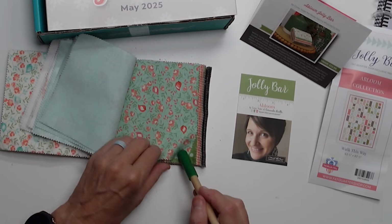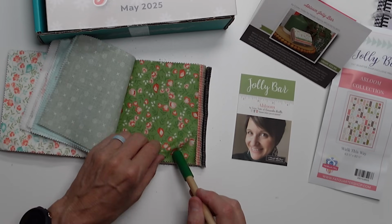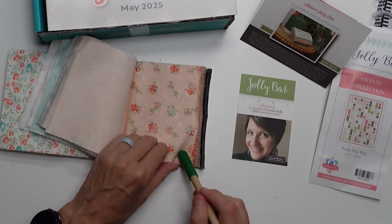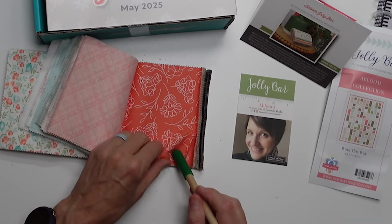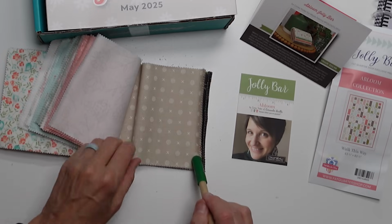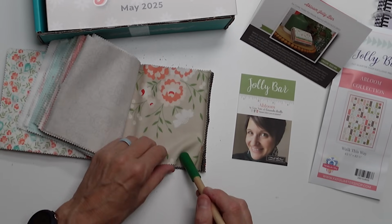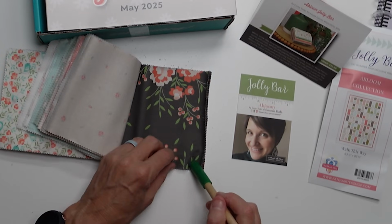All right, these are pretty. Little birdies, little bird houses, more birdies. Very gorgeous colors with the peaches and the corals. Lots of color. And the taupes, I do believe. Yep, we got some taupe in here, and some dark grays. I like the dark gray.